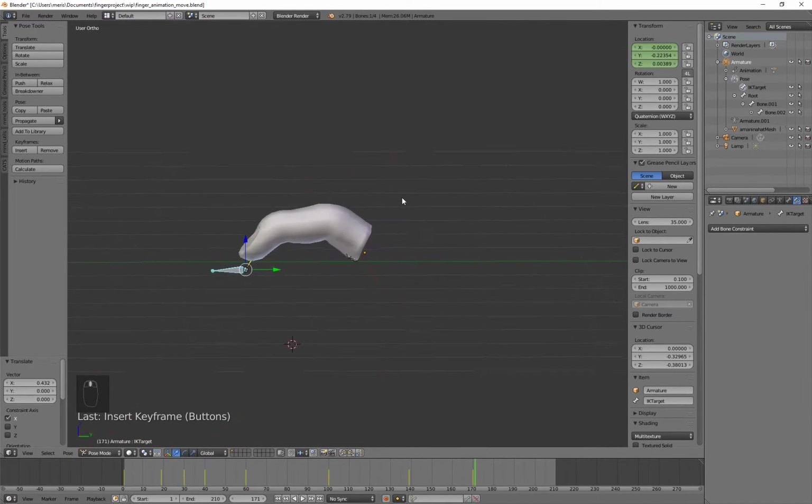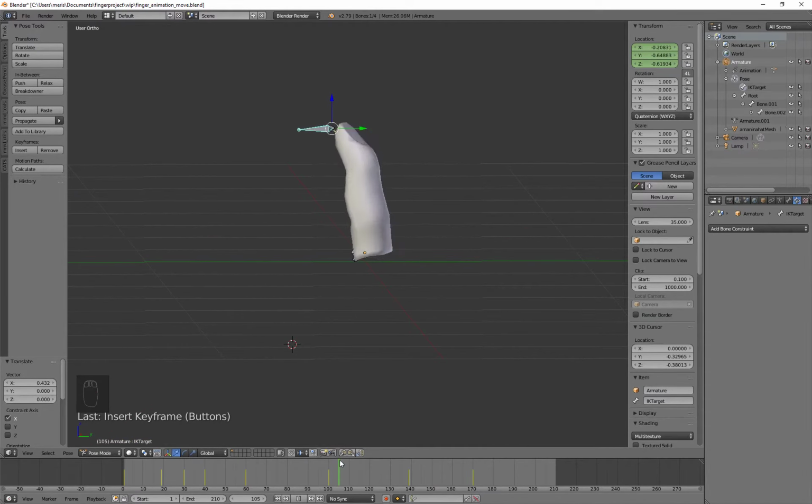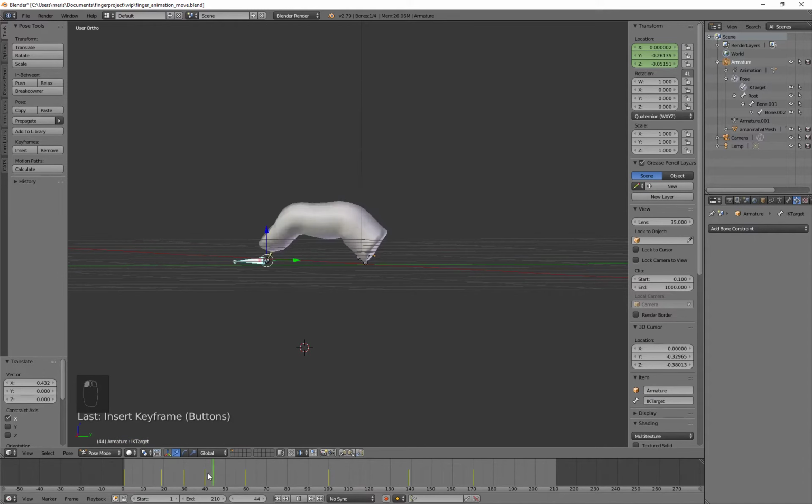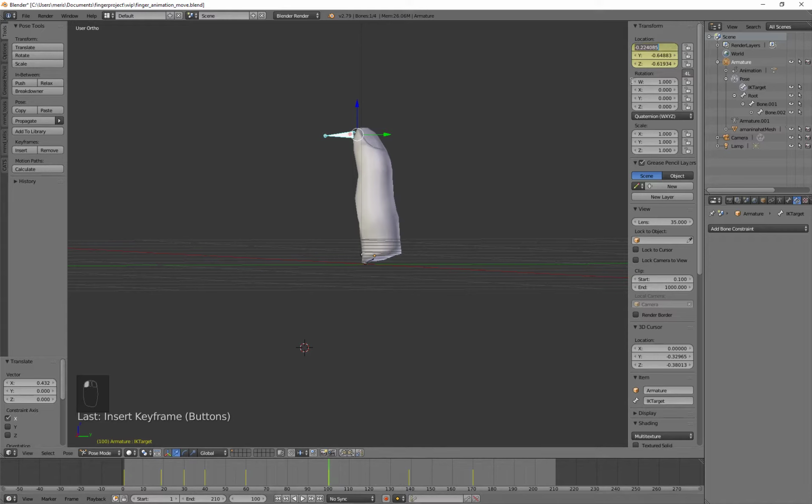Okay, is it right? It's alright. So it's looking left, right. It goes down, but maybe it shouldn't go down. Maybe it should go up to this position. Okay, let's make him move. Let's make it move to this position.